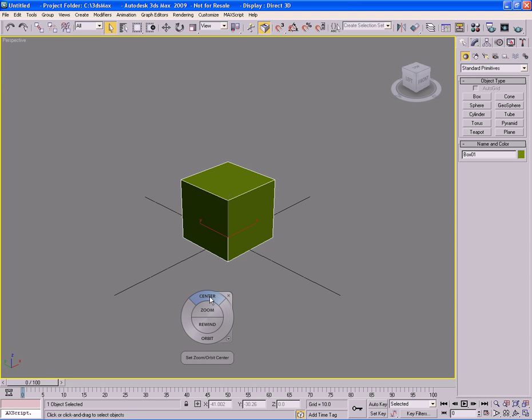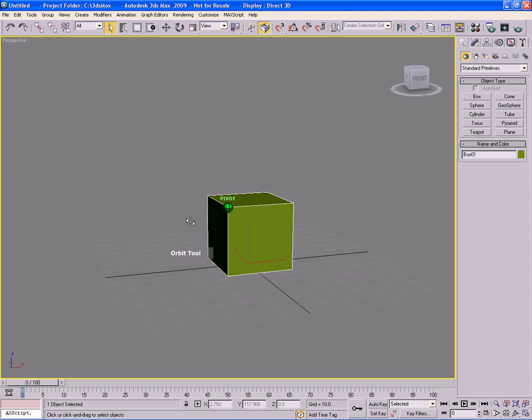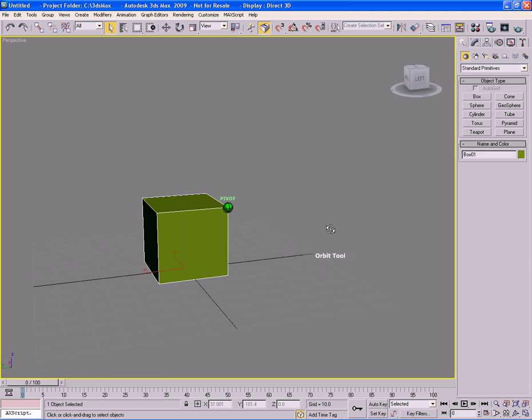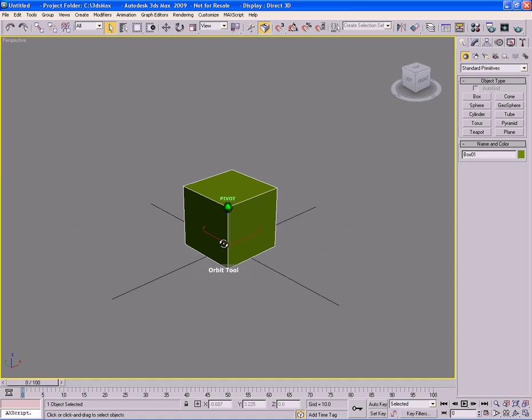The way to use the center button is pretty simple. Just align where it says center and the icon with your mouse cursor on top of an object, say for example this corner right here. I'll left click there, and now the tool has placed the center pivot on that corner. So now when I use the orbit tool, for example, the camera is going to orbit around that pivot point, which is represented by a green spherical object. So the pivot point is now located in that corner.